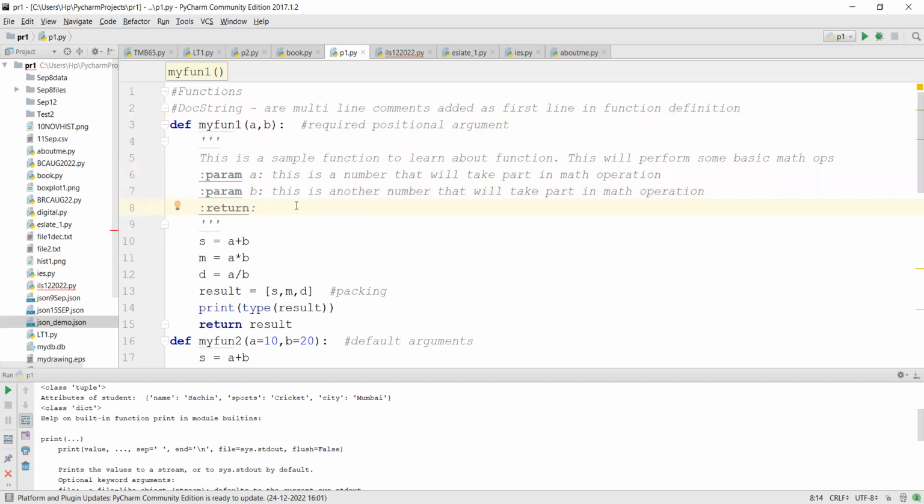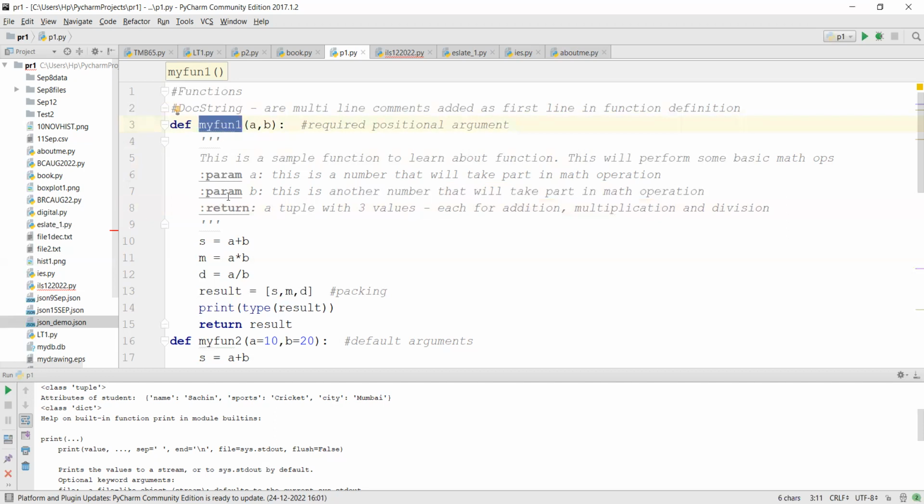It returns a tuple with 3 values, each for addition, multiplication, and division. It is a must. I'm not doing it here to save time, but you need to add docstring for every function that you write.